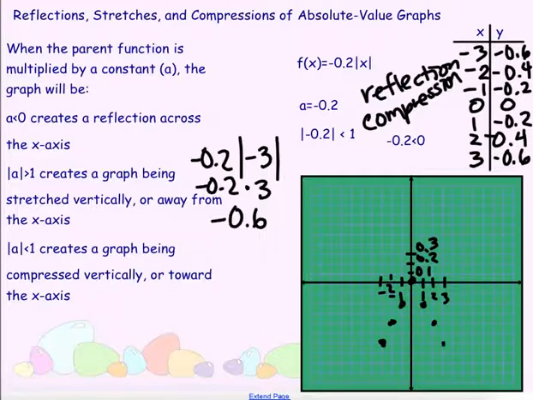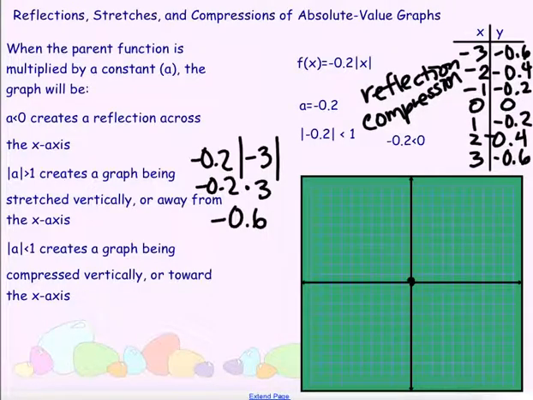So we can see, and it looks a little bit different because I have changed the scale, but we see that we still have kind of a different transformation here because of that negative 0.2. Now, to show you the compression, just to prove to you that this is truly a compression, if I were to do this and not change the scale at all, this is what it would look like.